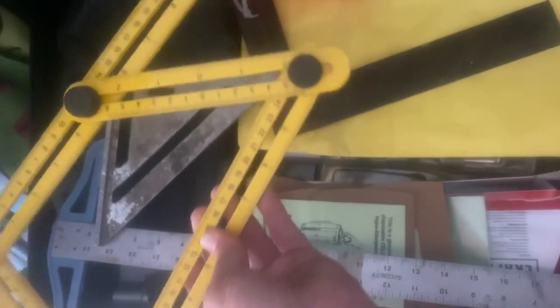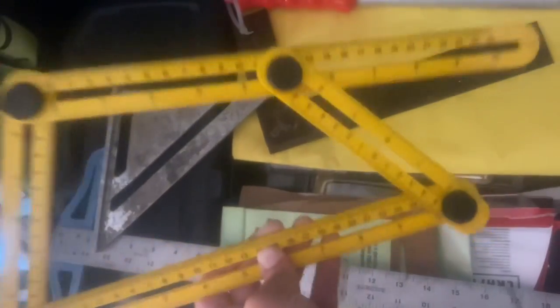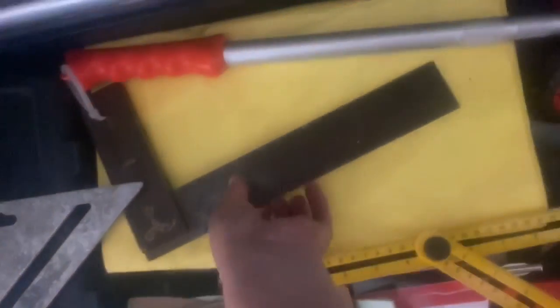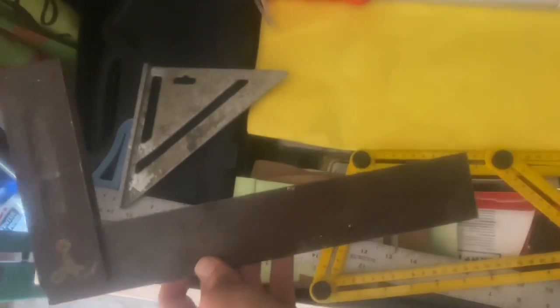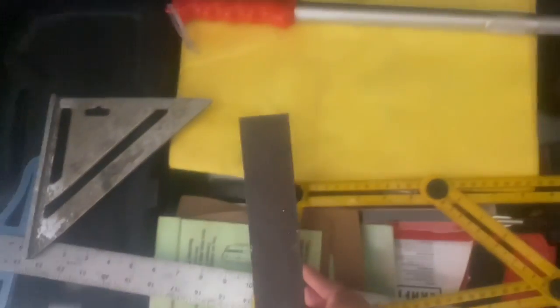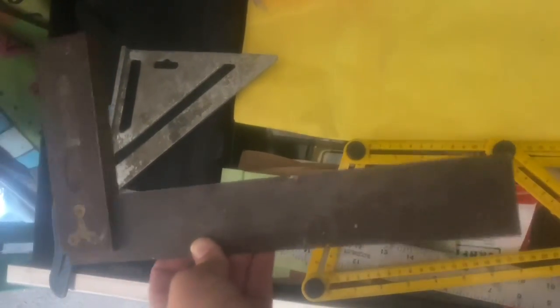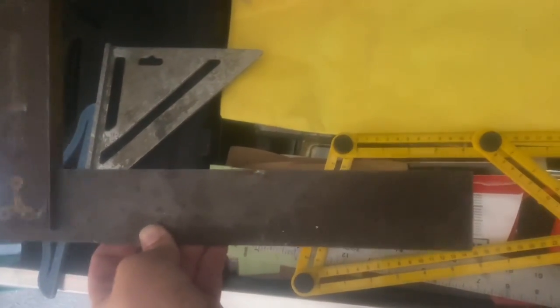This ruler, I'm not sure of the name of. It's great for multiple angles or resizing, and you can adjust it any way you want it, but we're not doing odd shapes. So don't need this one. This is one I picked up at a garage sale just because I thought it was neat looking. Again, 90 degrees. We can hook it on a side so we know it's not going to slide. We can also do a straight line with it. It has numbers. It's hard to see because it's older. Not going to help us because we're going to repeat this a lot, and we don't need an angle on the ruler.